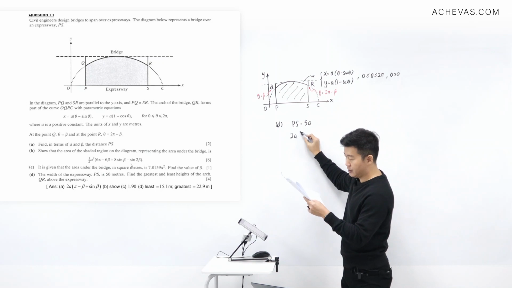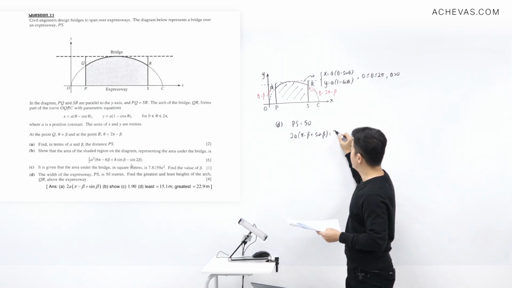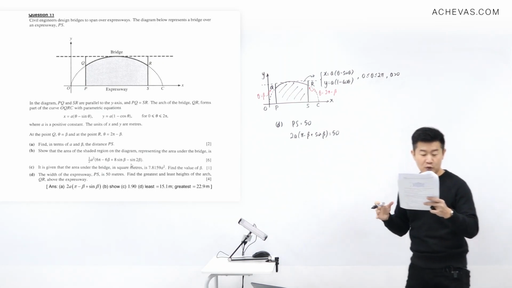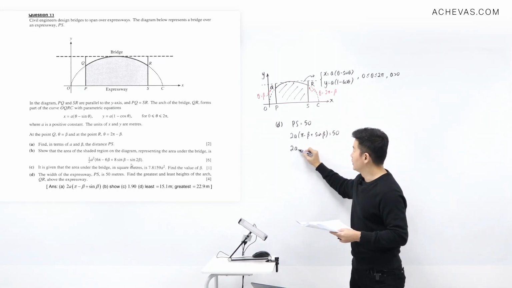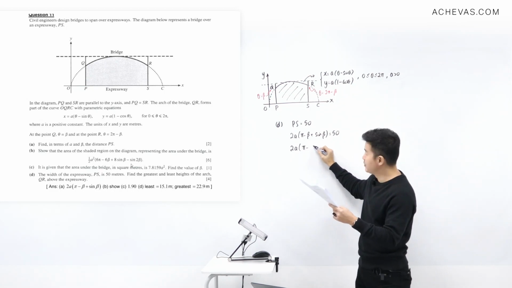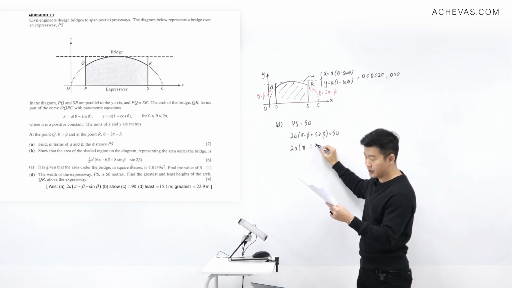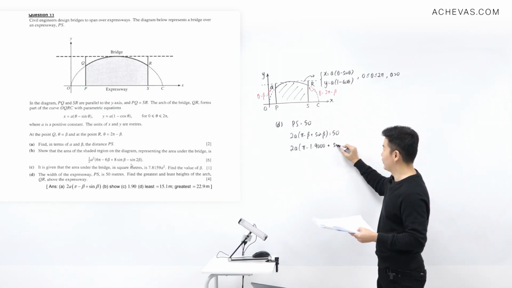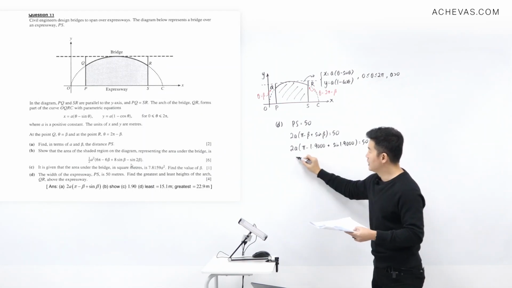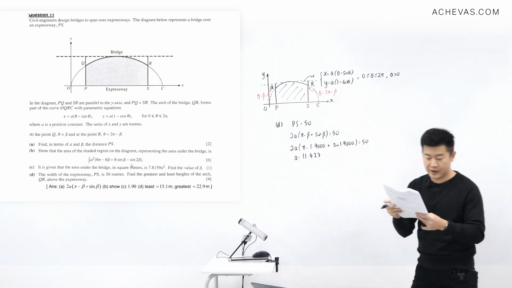That was 2a times pi minus beta plus sine beta. This is equal to 50, and we also found the value of beta from part C. So I'll make use of that same value. Pi minus beta from part B, using the 5 significant figures value for beta, is 1.9000. It's not much of a difference, but I'm going to use 5 SF for intermediate values. This is equal to 50, which helps me solve for a. A is equal to 11.427, again to 5 significant figures.